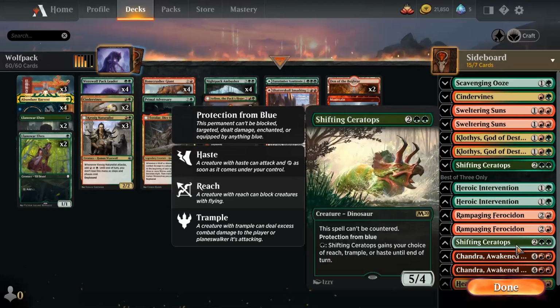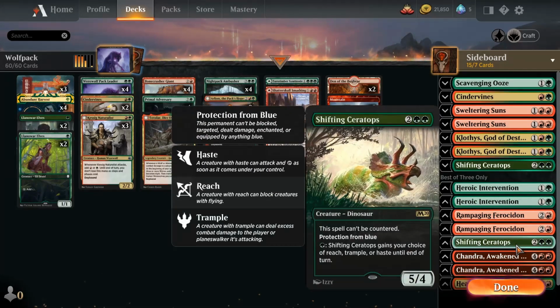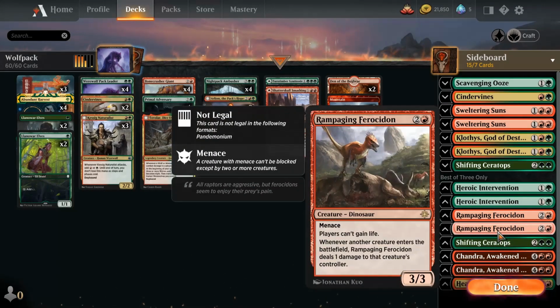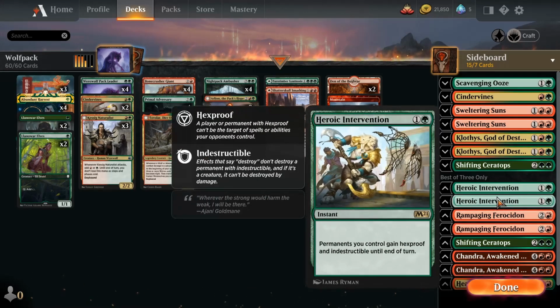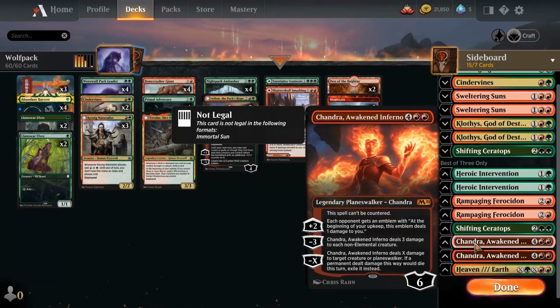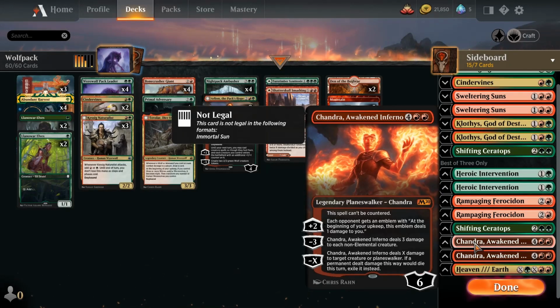Shifting Ceratops against the heavy counter decks, and the occasional mono blue deck that pops up every once in a while. Rampaging Ferocidon against life gain decks, and also against decks that want to go really wide, it can punish them. Heroic Intervention because there's a ton of sweepers and removal. Some Chandras is another can't be countered thing to help you win the game.